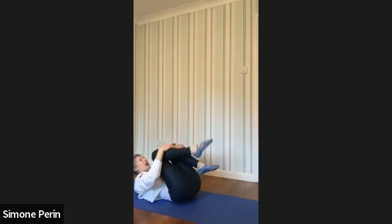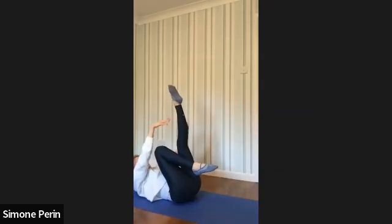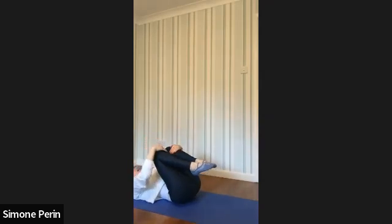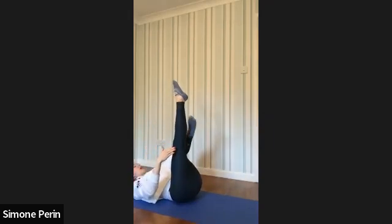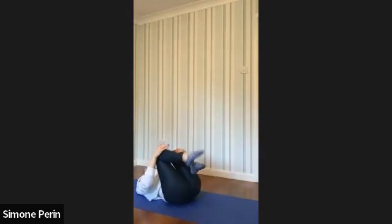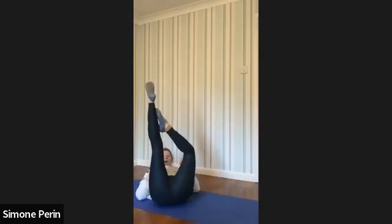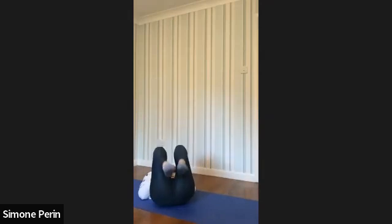You can absolutely put the other foot down. It's just a different version of a hamstring stretch with a little curl up. If it's available to you, what we're going to try is a different version of a tree pose. So when I've got the leg up, I'm just gently going to pop my foot. Oh, you can't see. So I have got one knee in, both knees in, one leg up. You can hold it and then pop your foot on the side on the calf and have a little opener for your hip and a little balance challenge.